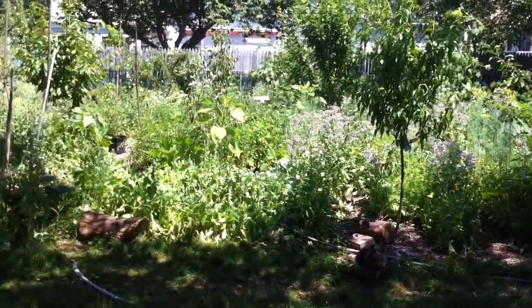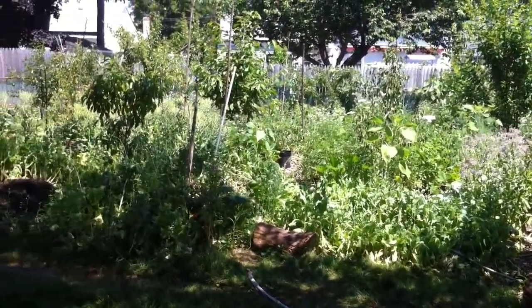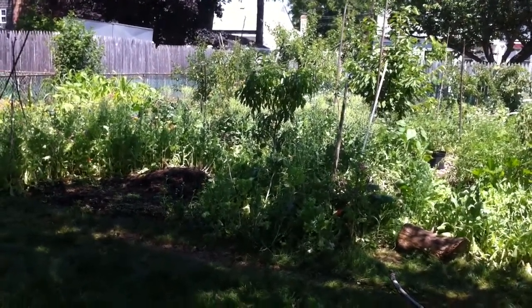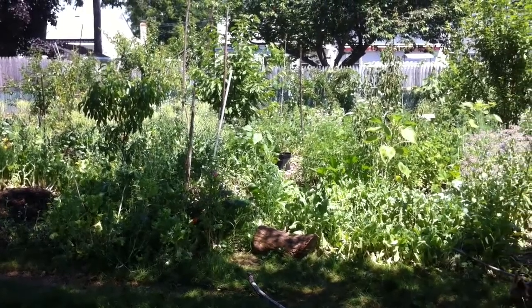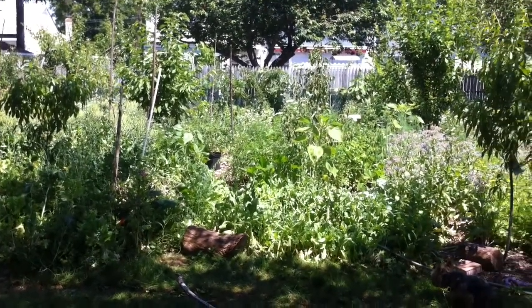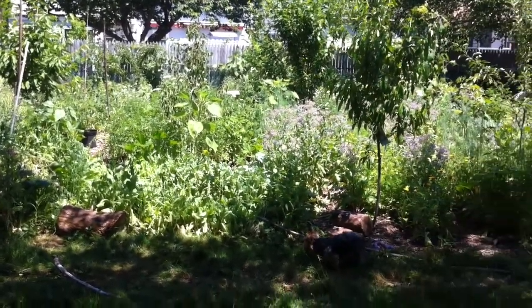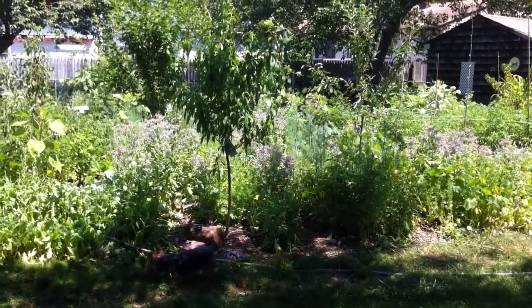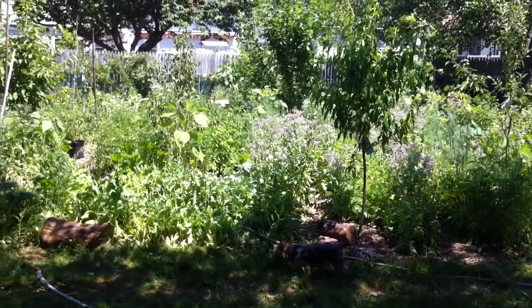So if you guys don't know Joel Salatin, you need to check him out. If you're new to gardening or farming, you should read the book You Can Farm. That really was a big catalyst in getting me going, and that's how I learned about permaculture, through Joel, through the back of his book, and also how I learned about Sir Albert Howard, An Agricultural Testament. So you guys should check him out if you've never seen his stuff.